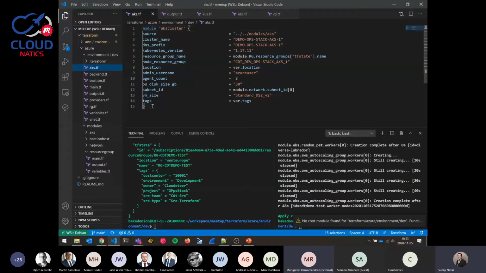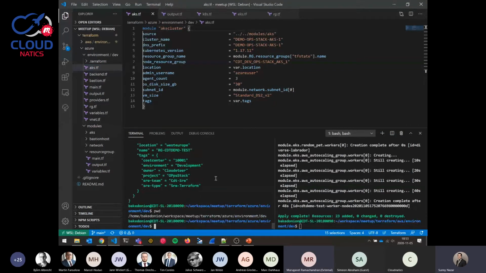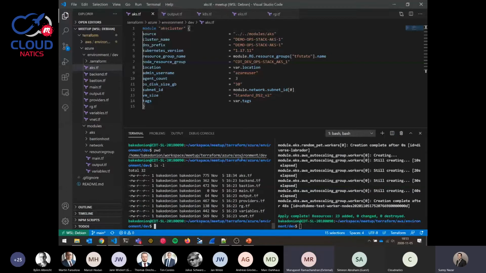Go to the development environment folder. Any files are there in the environment dev? Yeah, everything is in the dev folder. So if you see my screen, there is Azure, so everything is in the dev folder. All of these configuration files are in the dev folder. Okay. So basically if your Terraform executes, it takes the main file, right?